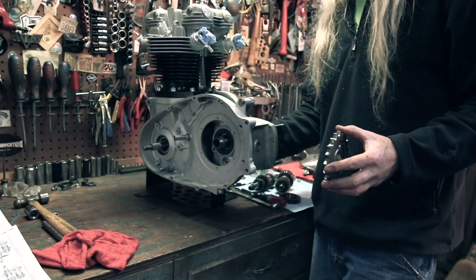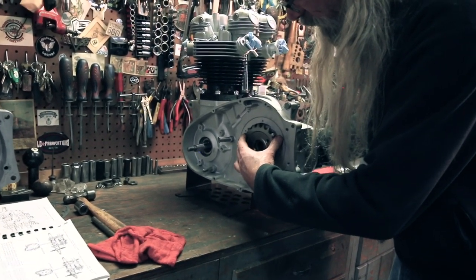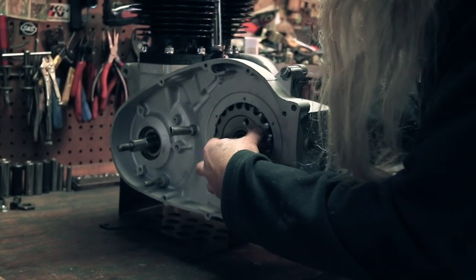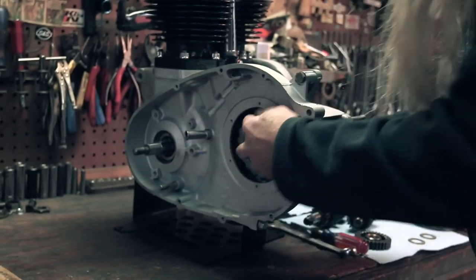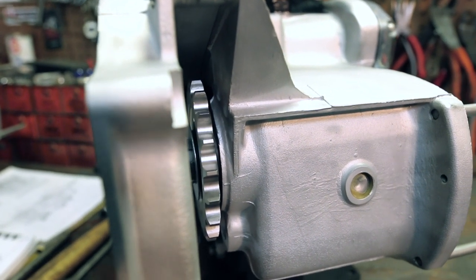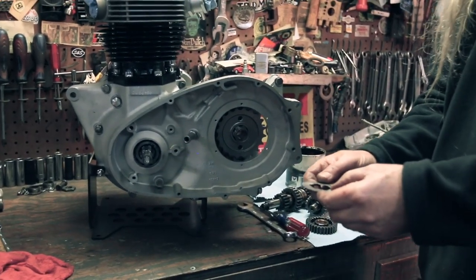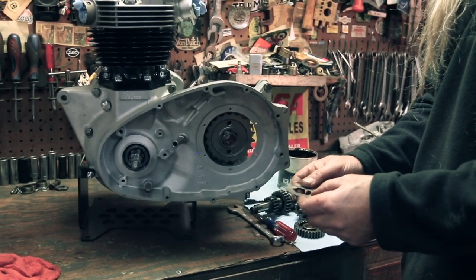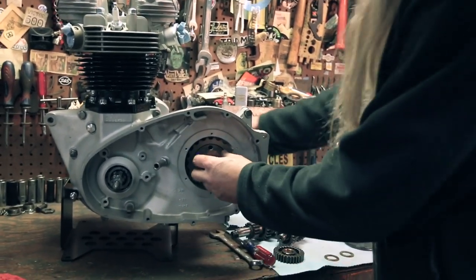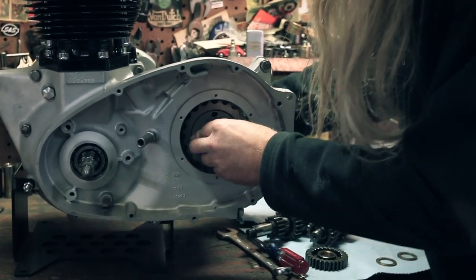I'm holding this with one hand so I don't push it out. And then I'm gonna slide this over the splines on this, and into the seal, like so. Now the next thing we need is our lock tab. Once the nut is on and torqued, you'll bend this over so it doesn't come loose. There we go.